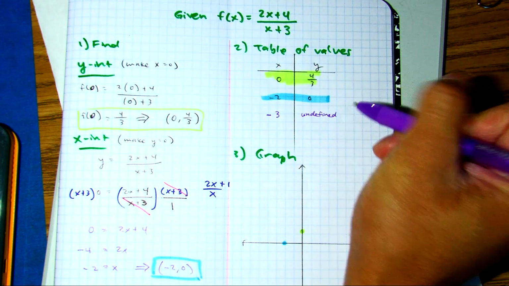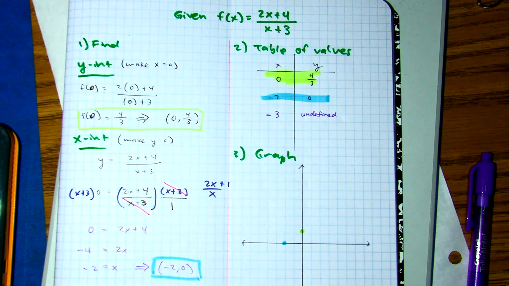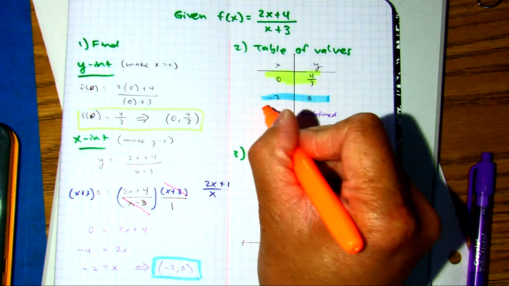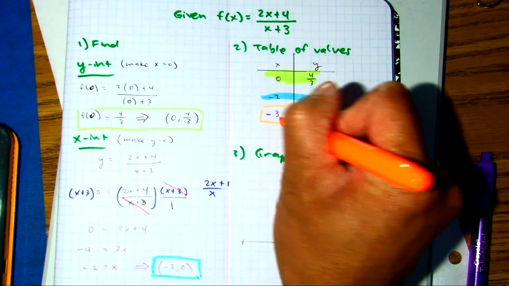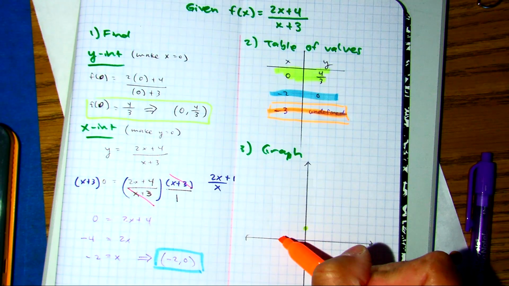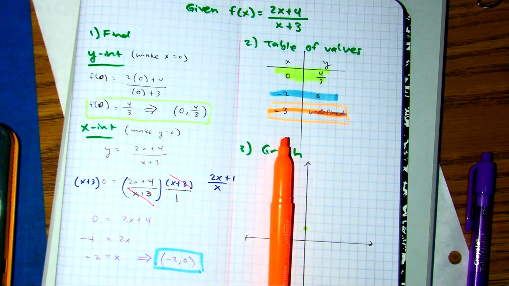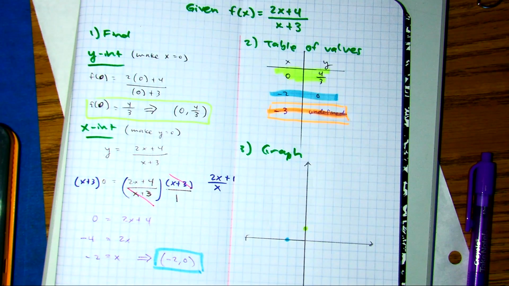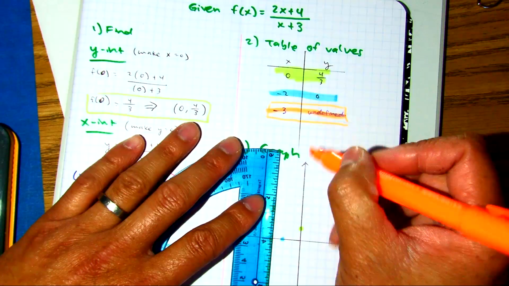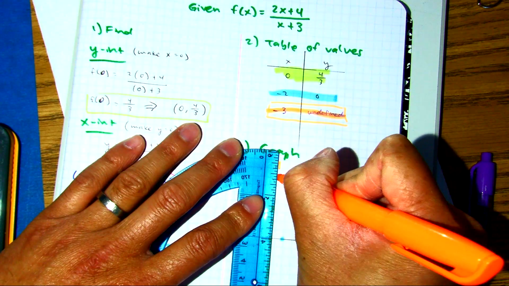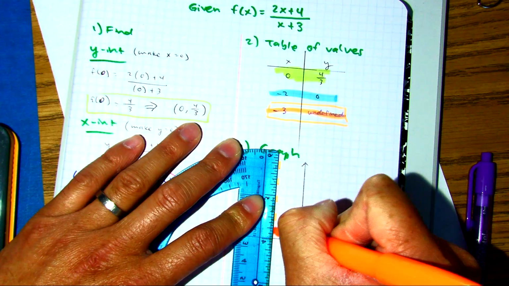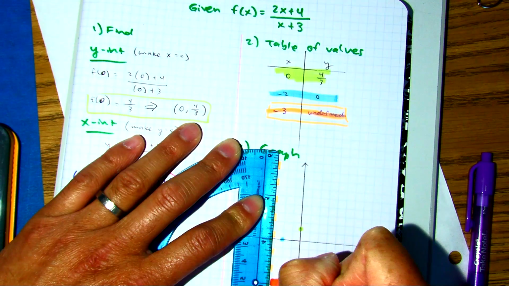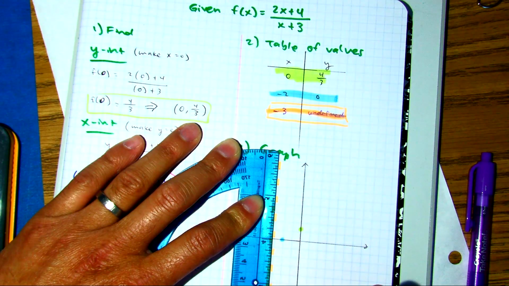All of the x values are going to be undefined. What does that mean? Anywhere on my orange marker, you can't get anything. Can you ever divide by 0? What did your calculator say? Error. So we have something called an asymptote. Everyone say asymptote. Don't touch the asymptote. The graph will never touch the asymptote.